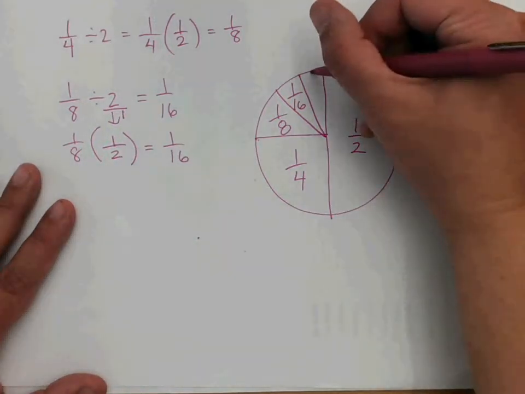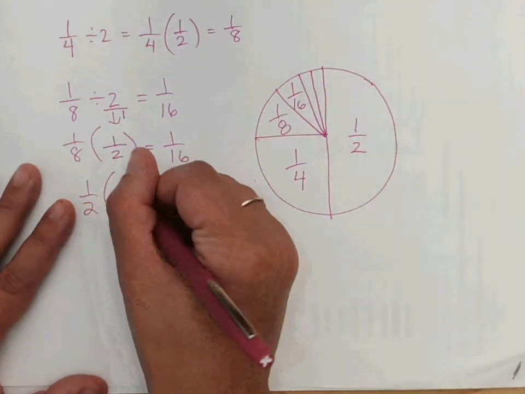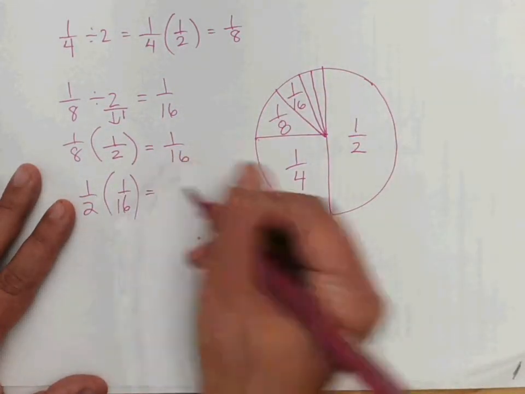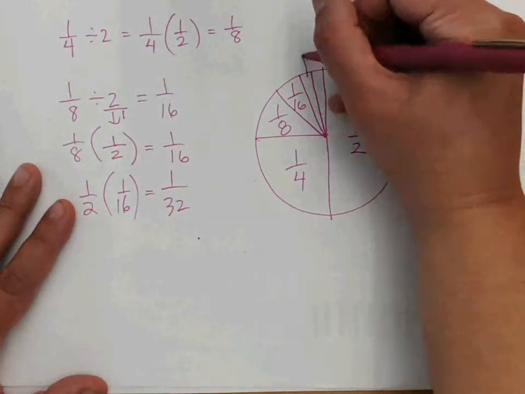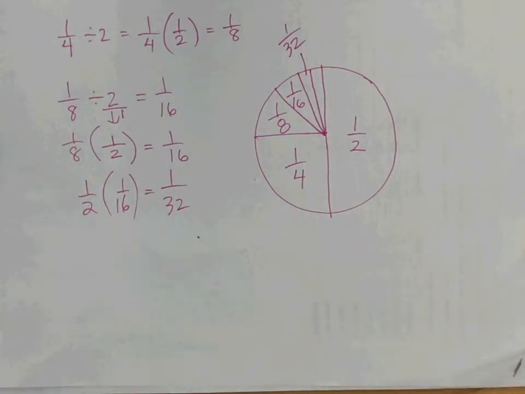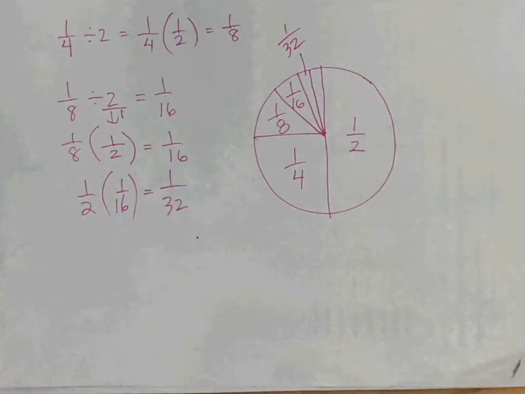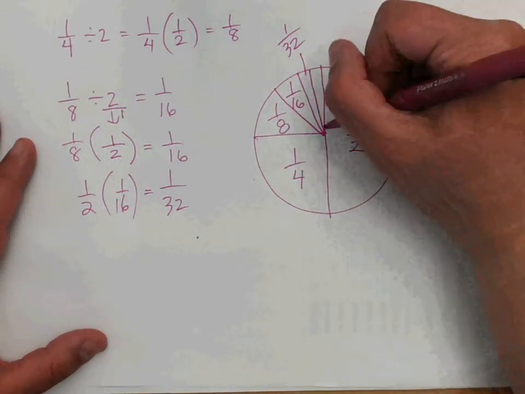If we take half of the 16th, that would be 1/32. So this little piece, 1/32. As the denominator gets bigger, what is happening to the size of the piece? It gets smaller. Okay? Can I cut it up even smaller? Right. I wouldn't get to eat very much chocolate, or in this case, cookie, right?